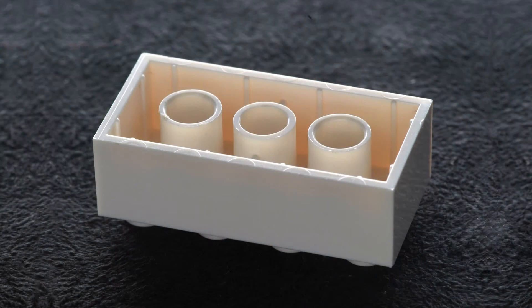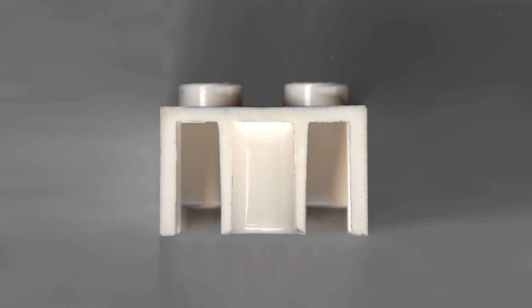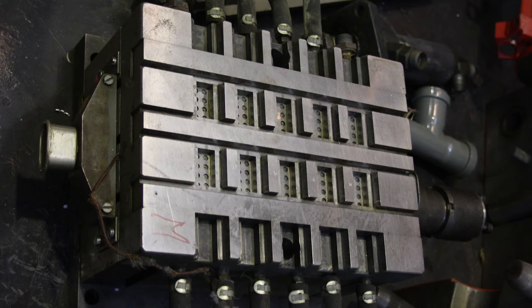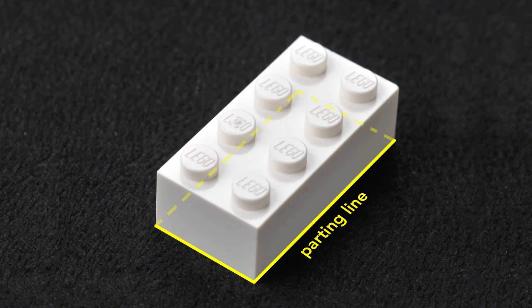On the bottom edge of the brick, you can see ejector pin witness marks. And what's most clever to me is where Lego designs their draft angle. The outside of a Lego brick must be square. So if you cut a Lego brick in half, you can see that these inner supports are thicker at the top than at the bottom. There's a draft angle of about one and a half degrees. This helps the ejector pins push the brick off the mold. The core half and the cavity half of Lego molds are designed so that the parting line is at the bottom edge of the brick. This hides the parting line.